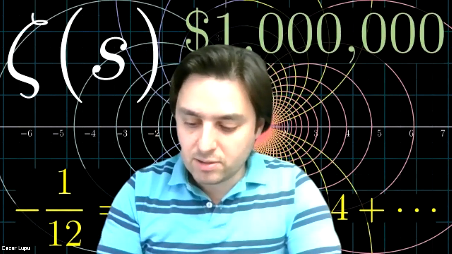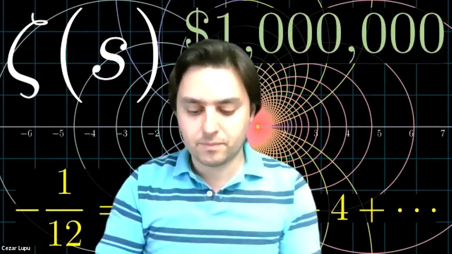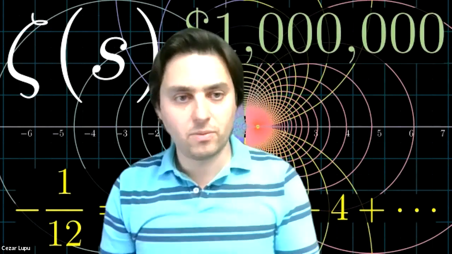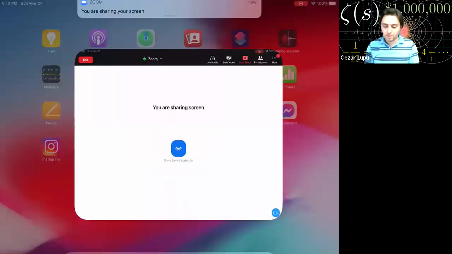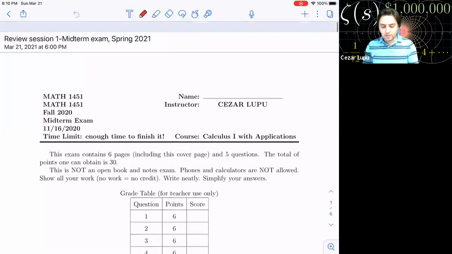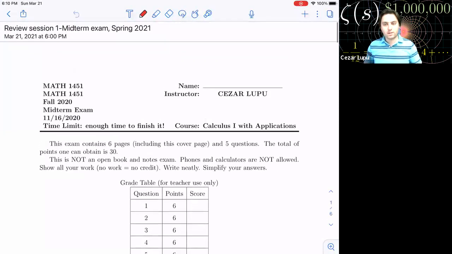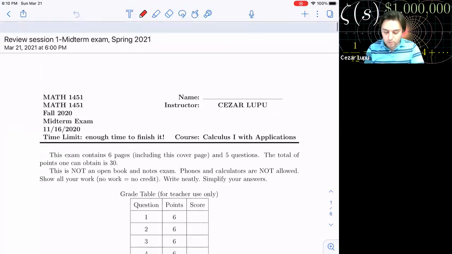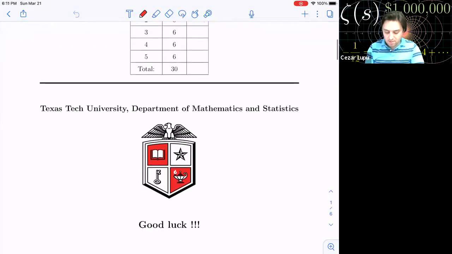Now let me just get started and show you what the exam would look like. The exam, just like I told you, will look like this. So this is the midterm exam. In fact, today I would like to discuss the midterm exam from last fall. And since I want to do that first, I don't know how long it will take, maybe an hour or a little bit more. So this is how the exam would look like. This is the front page, you see?